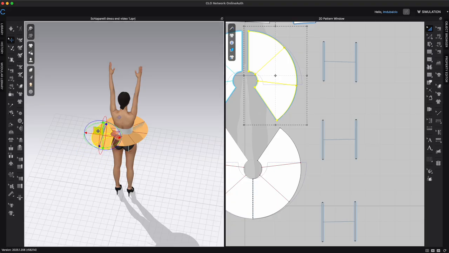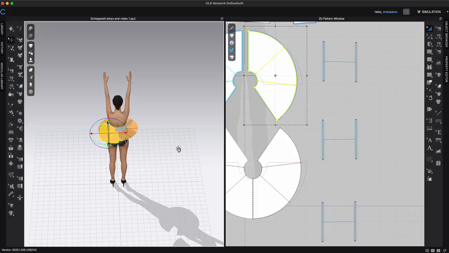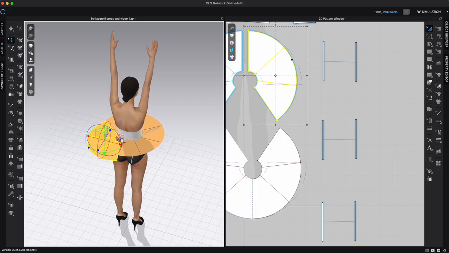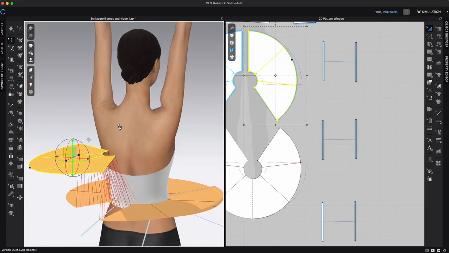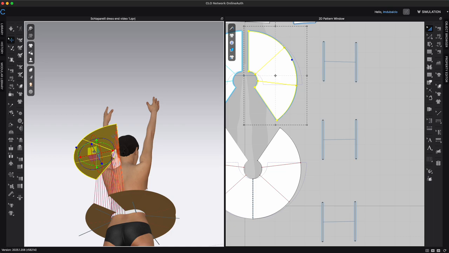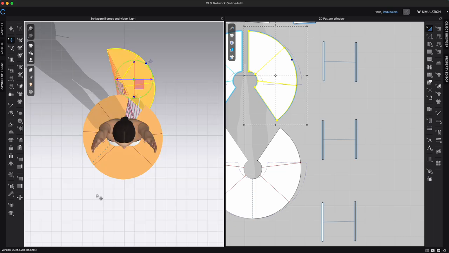Just to get this piece closer. Check I've got the correct pieces. Let's bring it a lot closer.